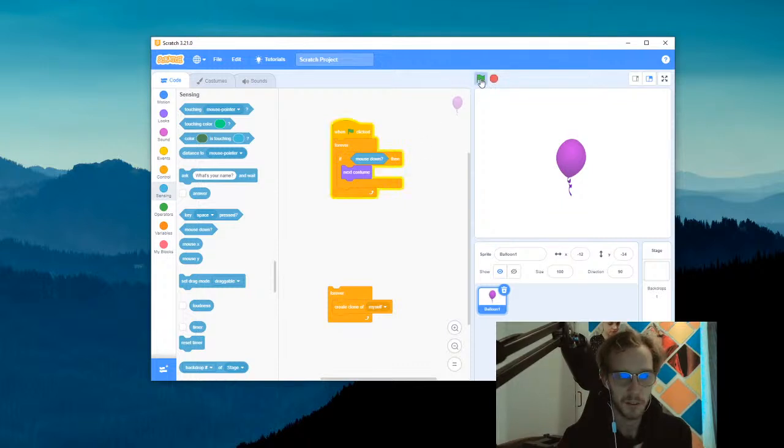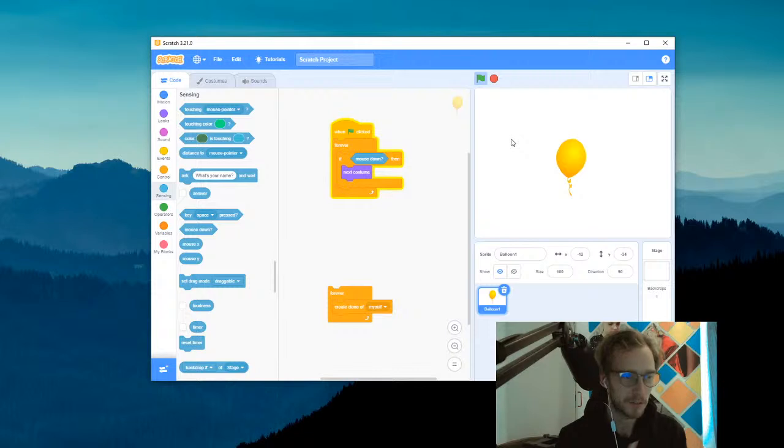and start the game once again, you can see nothing happens whenever I go over the balloon. But when I click it now, it changes. But it's still not all the way there, because if I just hold down left click on the mouse, and I can actually do that anywhere, it will just change the colors again like it did before, super fast, and not being in control.